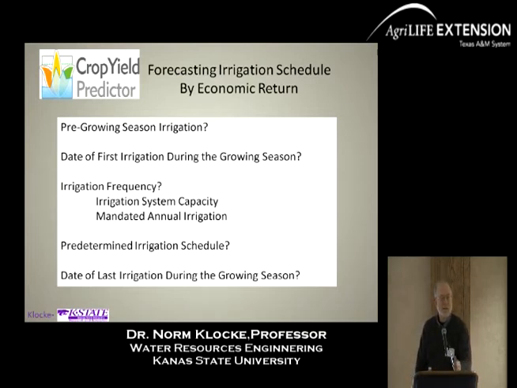That's maybe we'll be trying to accumulate water in that root zone. We may not need to do that. Do we need to hold off the water? Do we need to stop or start earlier? Looking at the irrigation frequency, this is dictated by the system capacity and also how much irrigation you really have allotted to you. Then what's the last irrigation? And the exercise here is predetermining an irrigation schedule and seeing how the yield responds, again, back through our crop modeling approach.